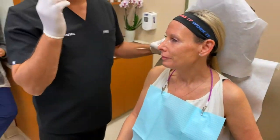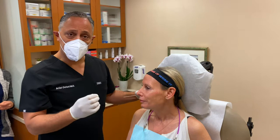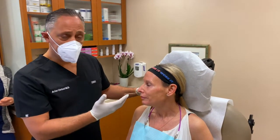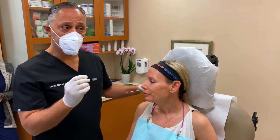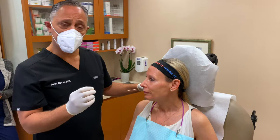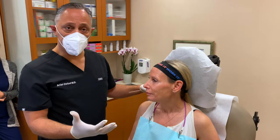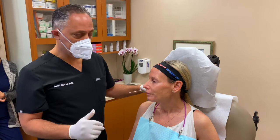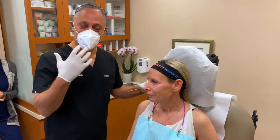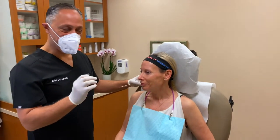That's something I wanted to point out to you: when it comes to fillers, proper placement and the correct amount is critical. If you are able to inject fillers in just the right amount, in the right location, you can create beautiful results. It's not a question of how much we need to put in. We don't want to overdo filler placements, and it's all about making sure that she looks natural. Bear with me with the mask on. I wish I didn't have to wear this mask, but because of it, I may have to catch my breath here and there.